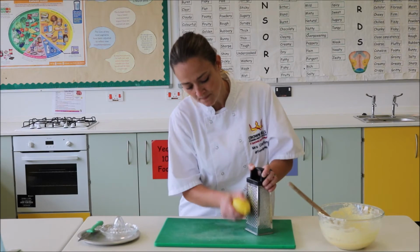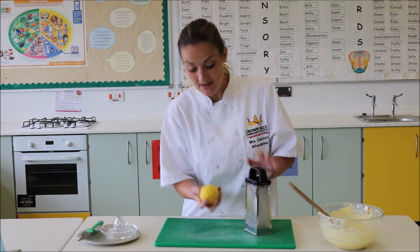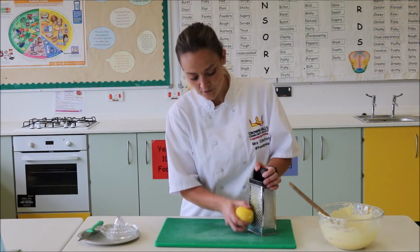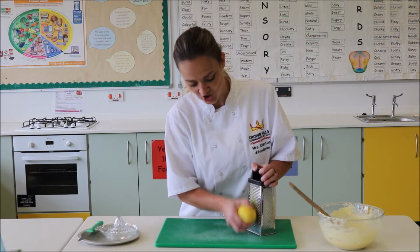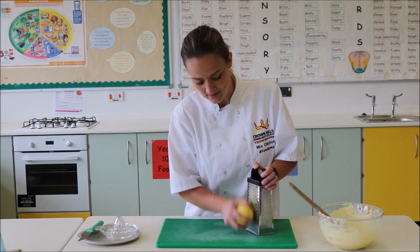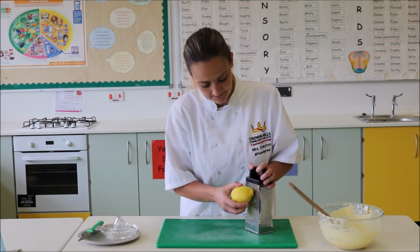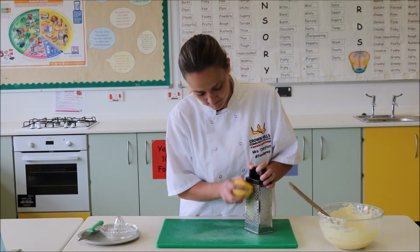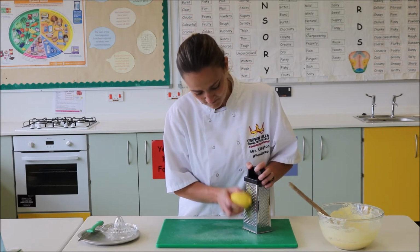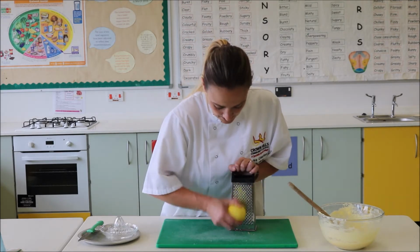So making sure your fingers are away, hold it as tight as you can. It might be slippy, it might move away in your hands, just take your time. We don't want any cut fingers please when doing this. This is quite a sharp implement. And we're going to go all the way around the lemon, and you might start to see some of the lines appearing from me grating. And you'll start to see a lot of the lemon rind appearing on the grater, and that's okay, that's what we want.